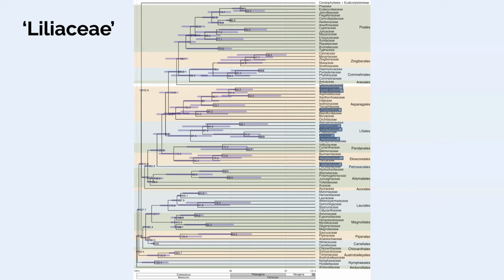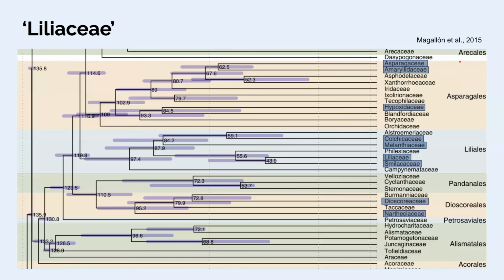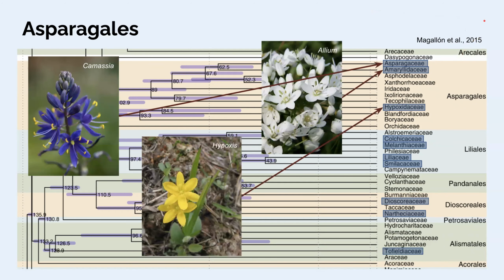If you're using your Wisconsin Flora book to identify plants, they are still all lumped in this Liliaceae. The author acknowledges the same problem that I'm talking about here, where they're not monophyletic. But if you're trying to identify them, they do kind of fit pretty well together, and it's a little harder to split them apart into their component families. So, let's zoom in a little bit here. We can go over some of the members of these Liliaceae in the broad sense.